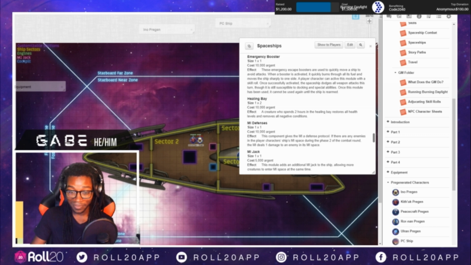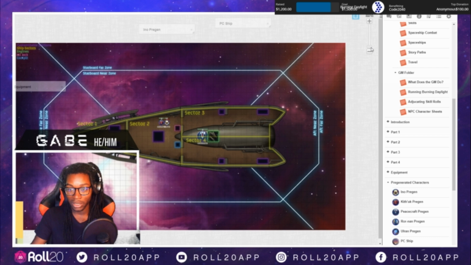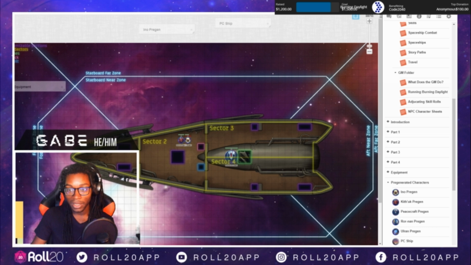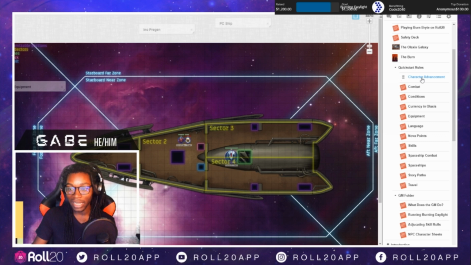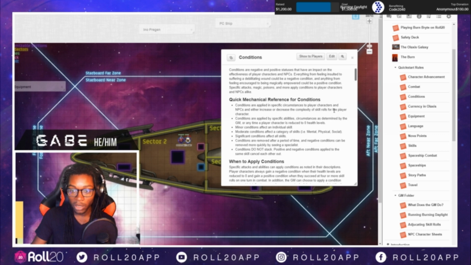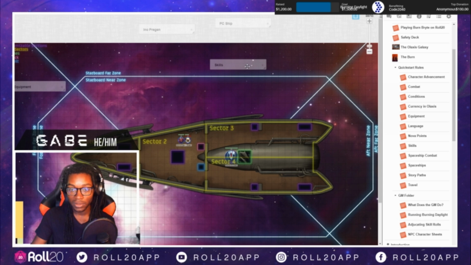I genuinely think that if you've never run a tabletop game and you want to try doing it, Burn Bryte is the one to at least give the shot for. Considering how everything here is digitally available for you, there are handouts for pretty much any question you could ask. And even if there is a decent bit of text, it's separated so that it makes it significantly easier. Even if you click conditions, right at the top, quick mechanical reference for conditions. If you click skills, quick mechanical reference for skills.